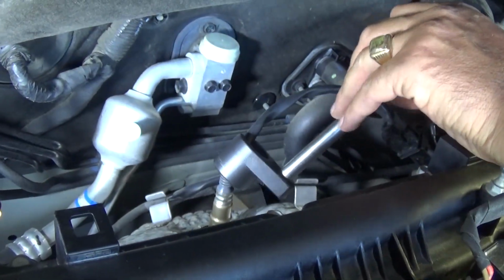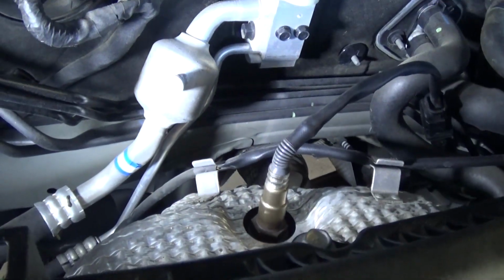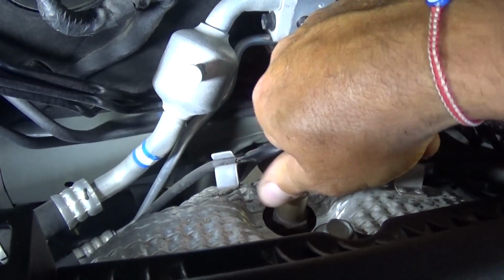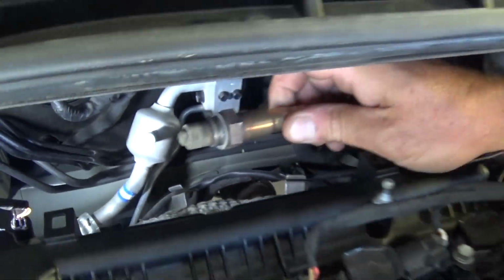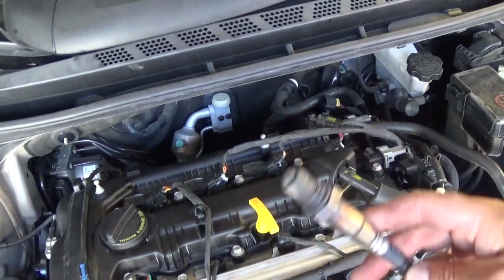Just unbelievable. After that, most of the times they'll go by hand. If they do not go by hand, go ahead and use the socket. But in our case, pretty simple. So that's how you remove the oxygen sensor out of a Kia Forte guys.